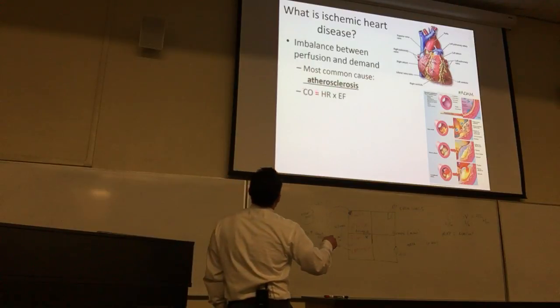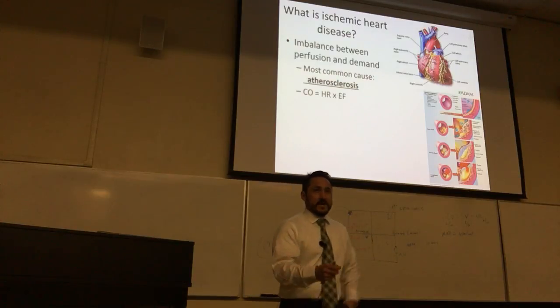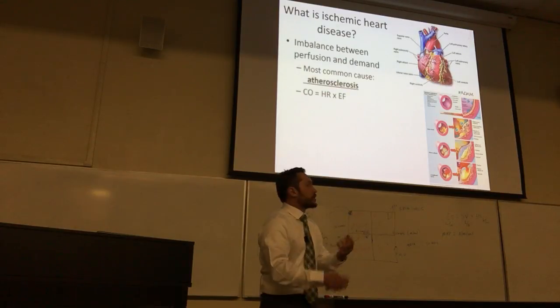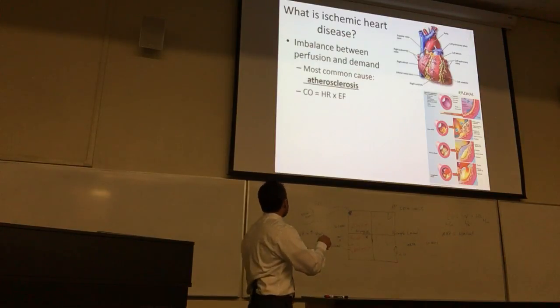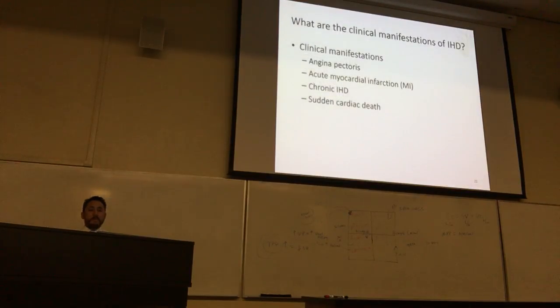So cardiac output is heart rate times ejection fraction. If the heart works less efficiently as EFs drop, because you're not perfusing it with enough blood flow for it to work as a pump, you're going to influence its ability to work efficiently as a pump. And then that compromises cardiac output. Atherosclerosis is one of the most common causes of this imbalance between perfusion and the demand the heart needs. What happens when you have ischemic heart disease? The heart's not getting enough blood, the vessels are narrowing, it's not getting to where it needs to go in the heart itself, not in the body.